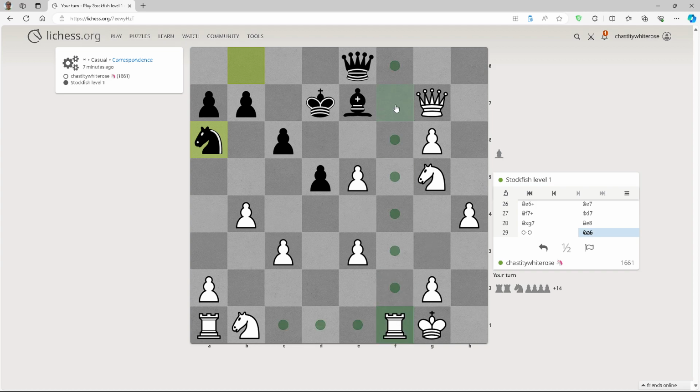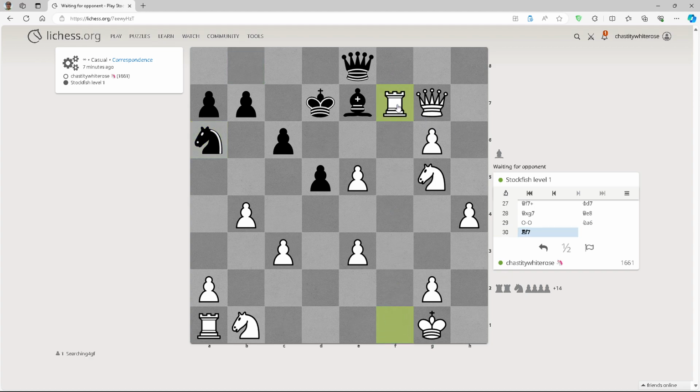So let's bring this rook right here. Let's do that. Let's bring that rook right there. And now the queen retreated. Okay, that's absolutely fine. And now I'm going to take that bishop.